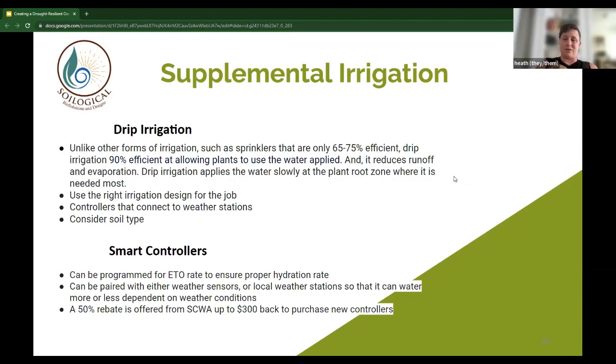And finally, there's actually a 50% rebate offered from the Solano County Water Agency, up to $300 back on purchasing new controllers. So that can really help you set yourself up for success without hurting your bank account too much.